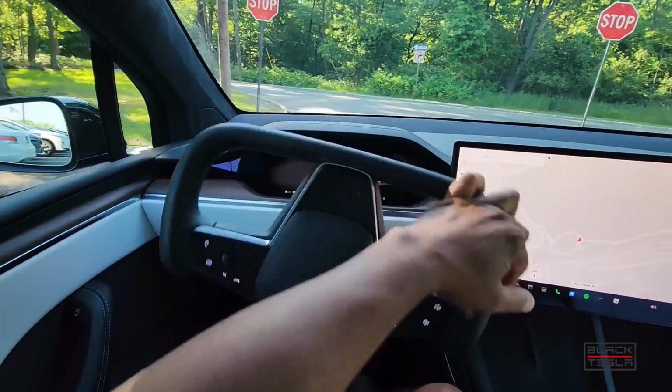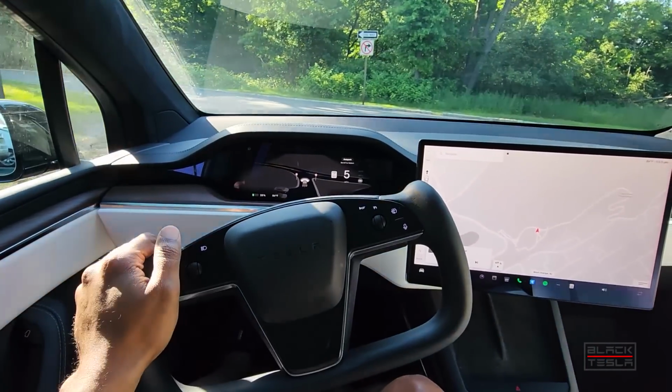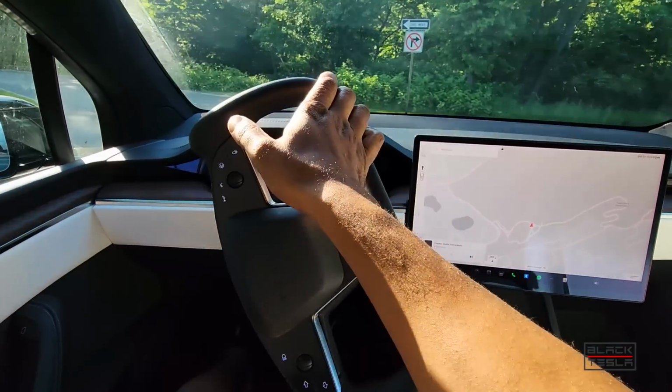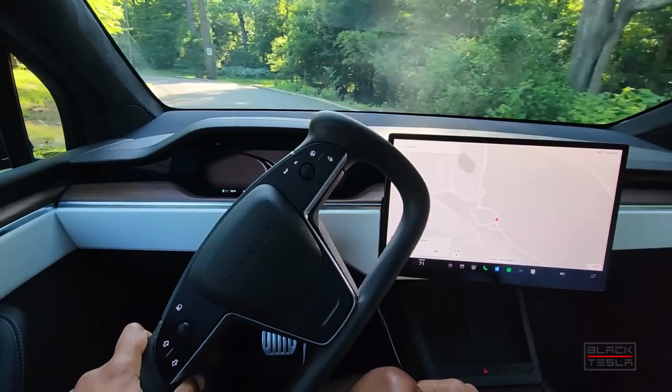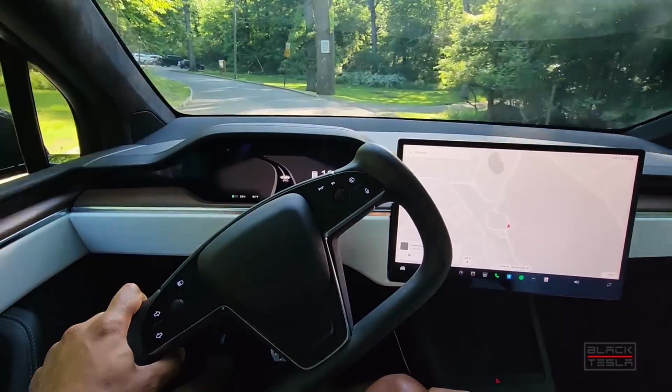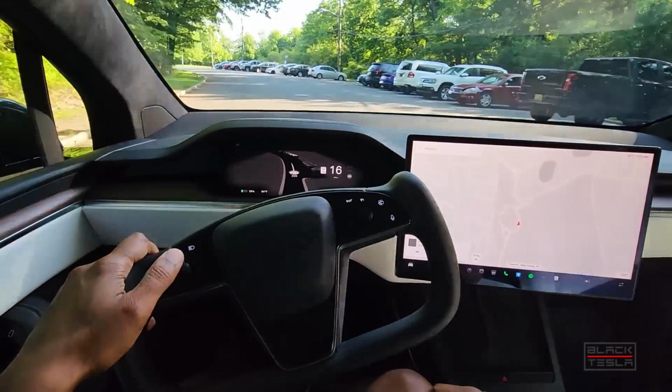So I have to brake and then turn in the other direction, or the direction that it thinks I wanna go, and it automatically shifts out of park for me. So that is pretty awesome, pretty sweet to be able to do that. Multi-point turns, no problem. Works when I'm driving or out of park. So that's pretty cool.